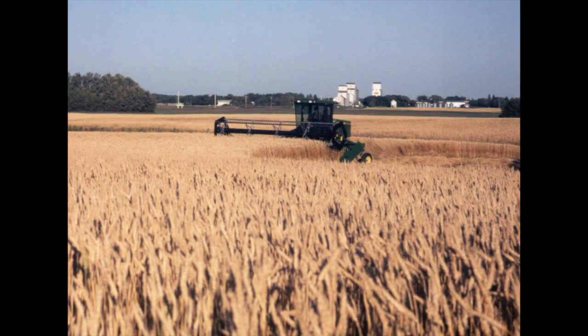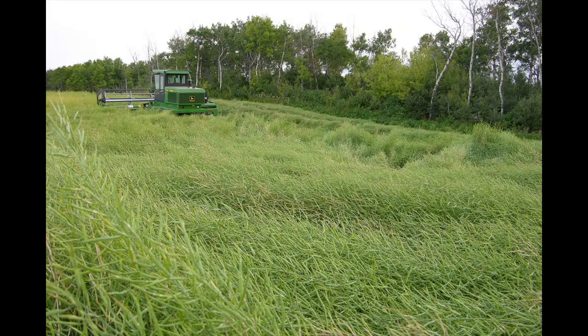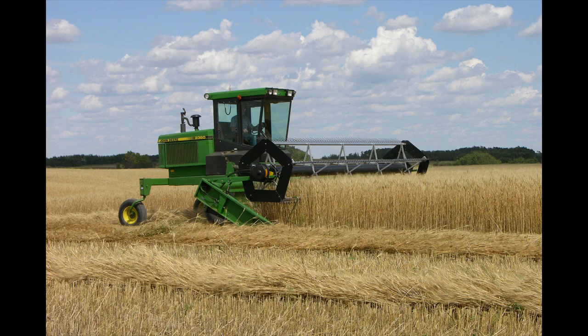Within a few years I had found a John Deere model 2360 swather that had all the necessary features, which included the important pickup reel that could handle both lodged cereal crops as well as heavy stands of bushy canola. Its 21-foot cutting width, which could be doubled to 42 feet by using a sliding table, naturally increased my combine's ability to harvest far more acres in less time in any given day.